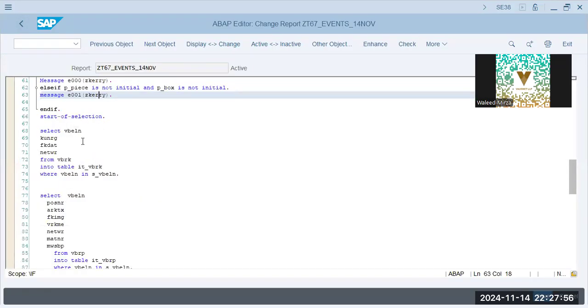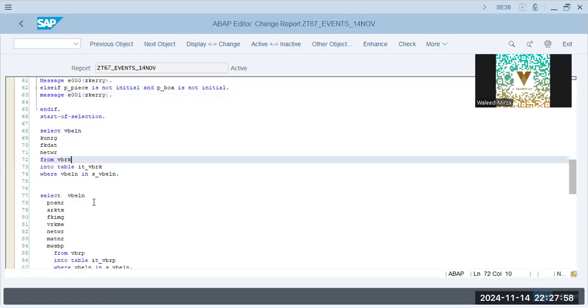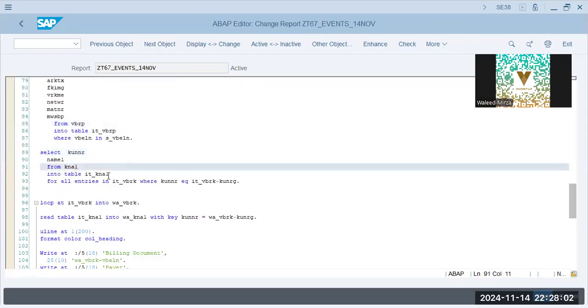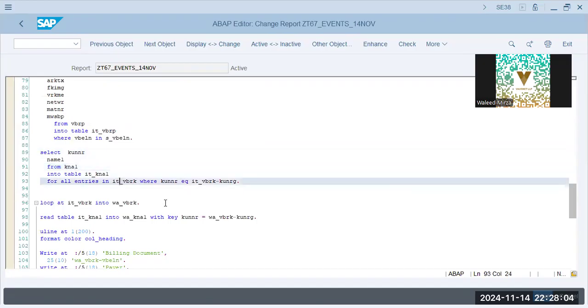START-OF-SELECTION. Select VBELN from VBRK, from VBRP, select fields from KNA1 for all entries in VBRK where customer number equals customer number in VBRK.